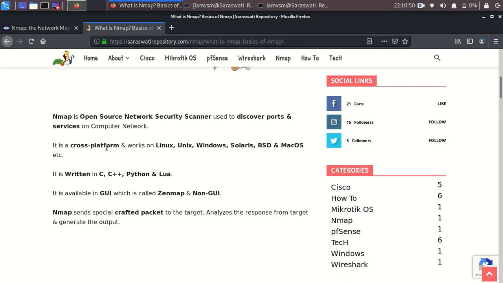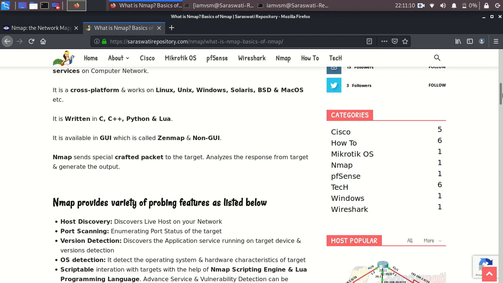It is written in C, C++, Python, and Lua. These are the programming languages used to build Nmap. It is also available in a GUI version, called Zenmap. Currently we will be using the non-GUI version because, for strengthening the command lines, we need to use the non-GUI version.